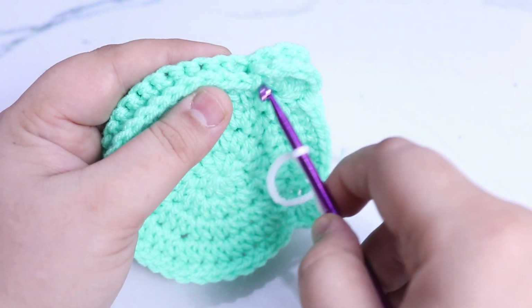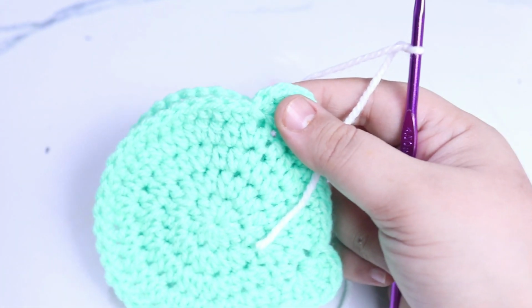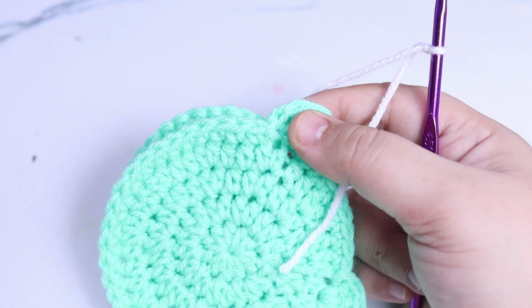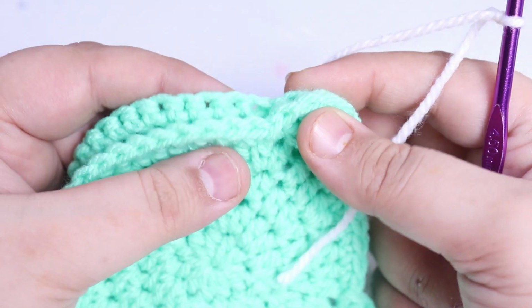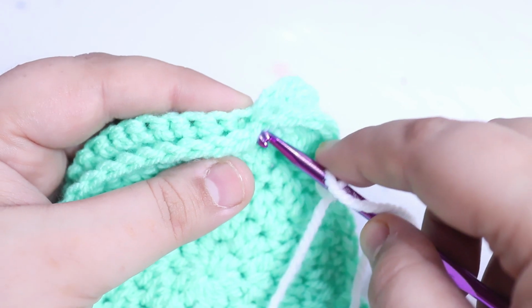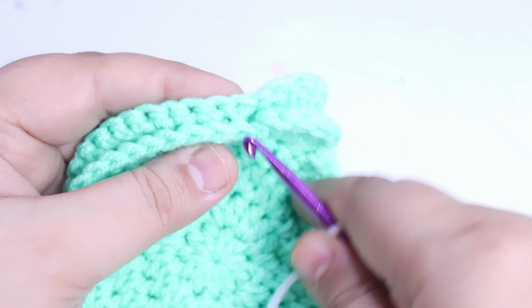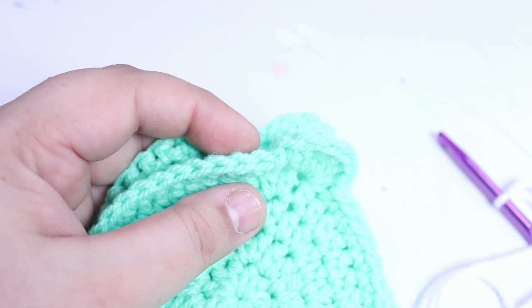We will start right from here where we did our slip stitch. Kindly go to the video so it will be easy for you to understand this one. So here, right at the end of this ear, we have the slip stitch. After that, we are going to add our hook.